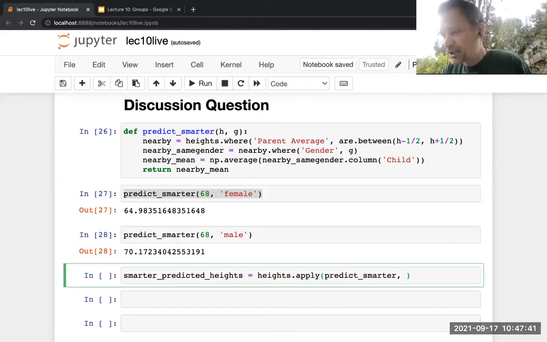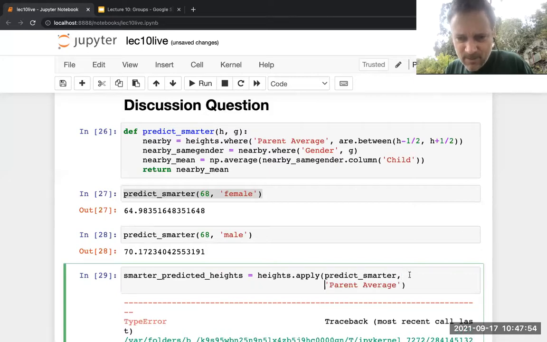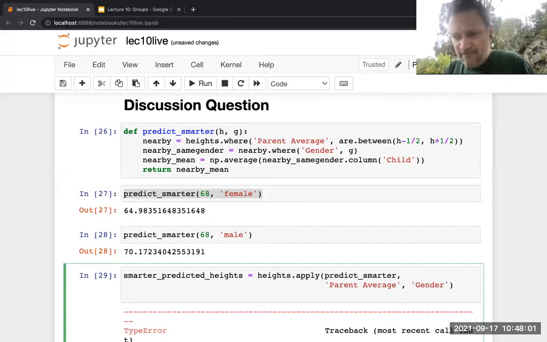So we're going to make a bunch of predictions, and then we're going to add a column to show this better prediction.